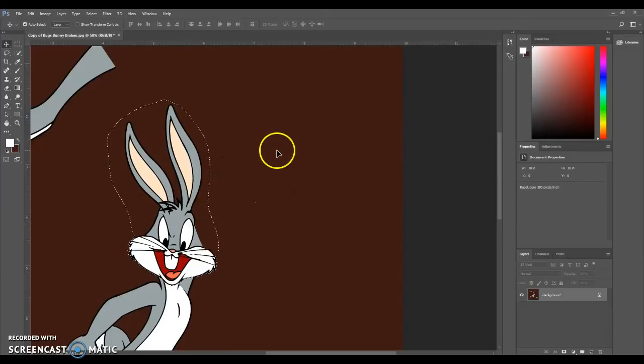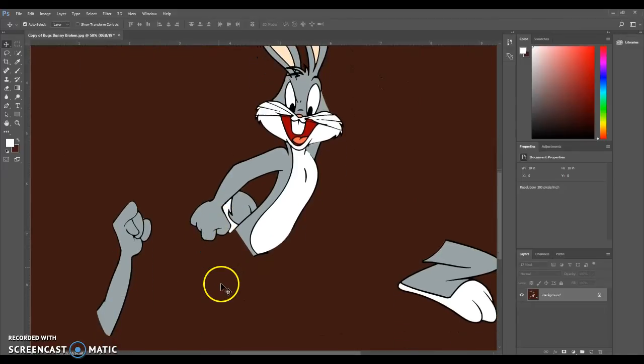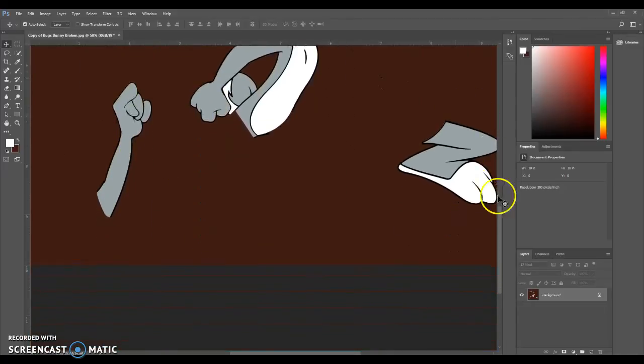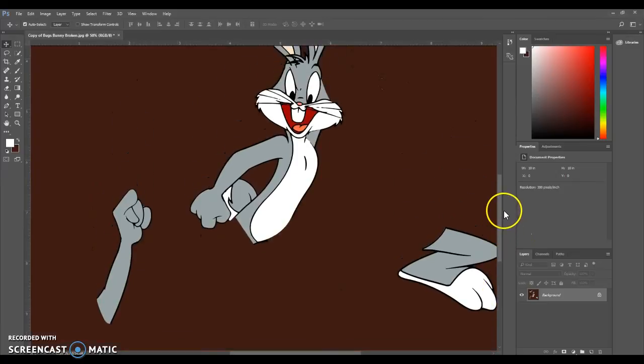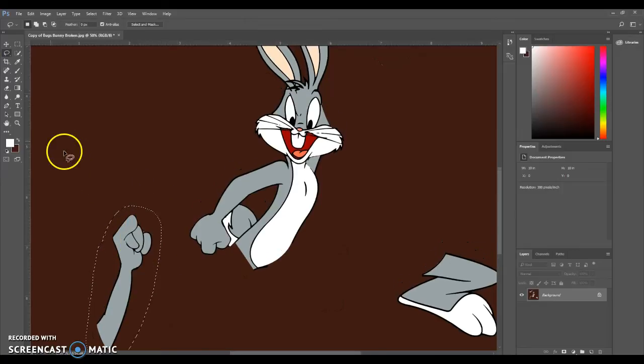Okay, so that's good. Once we have it placed exactly where we want it, we can do Control D, and Control D deselects. So now I am going to, first of all, move this arm out of the way because the arm needs to go up here by the face. So I'm going to very quickly move that. And remember, if we use our lasso tool, it takes the red with it, which is perfectly fine because we're just moving it. So that selected it.